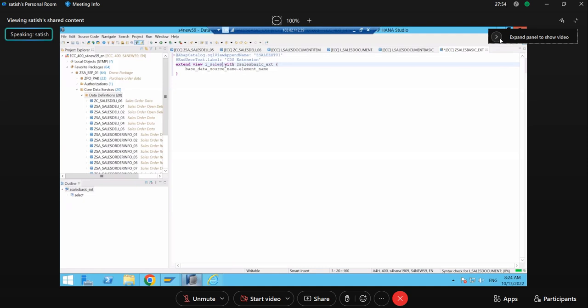I_sales document basic. You can extend I_sales document basic followed by with view. This is the name; in the standard, this particular view will be appended with this name as a CDS, and this is the view name, the backend name. Now I need to specify what elements you want to extend. I'm going to specify the name of the field which I'm going to extend.